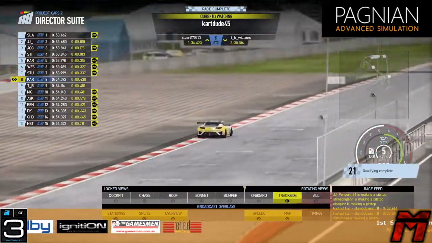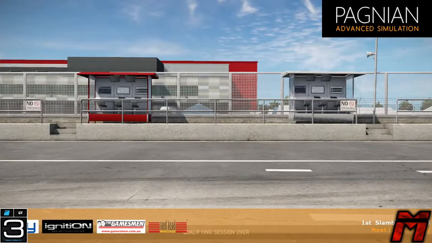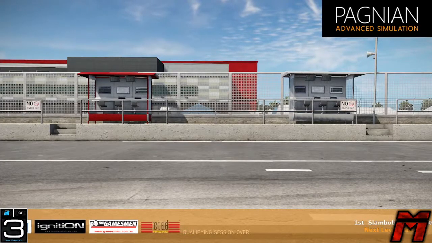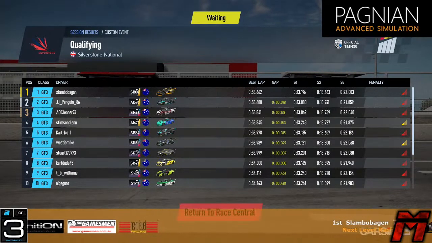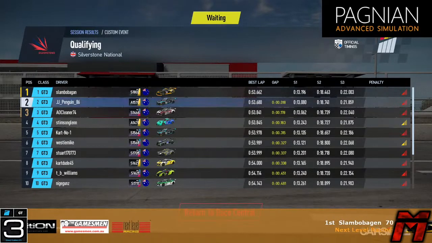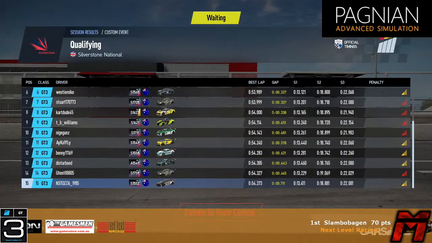So it's Kart Dude on lap. He's about to cross control line now. What's this going to be for him? So here's the last car to cross the control line. And he did not improve. So there is your starting lineup right there. So we're about to get into the 49 lap race here for the Pagnian GT3 series hosted by RaceOnOz's.